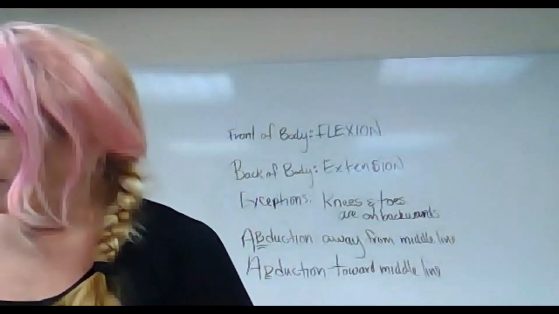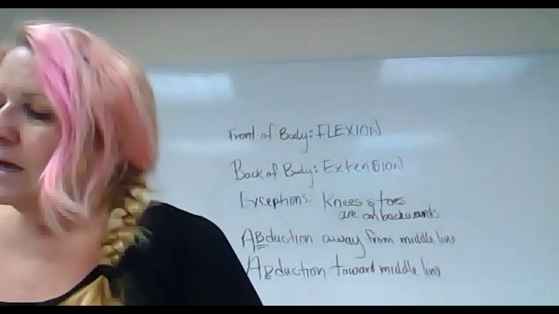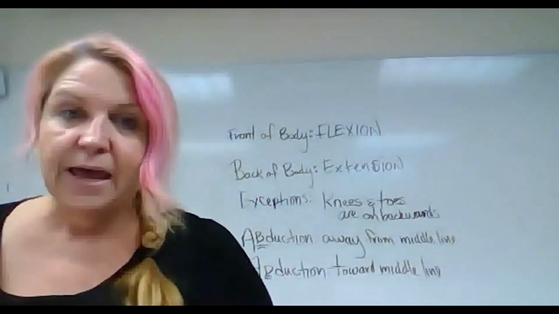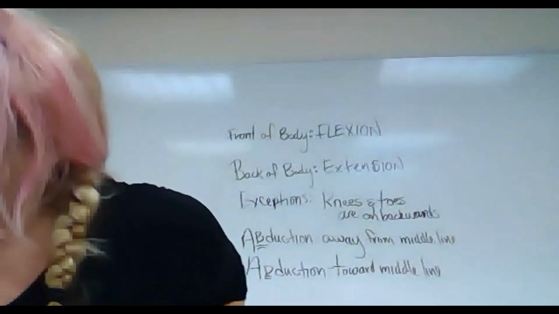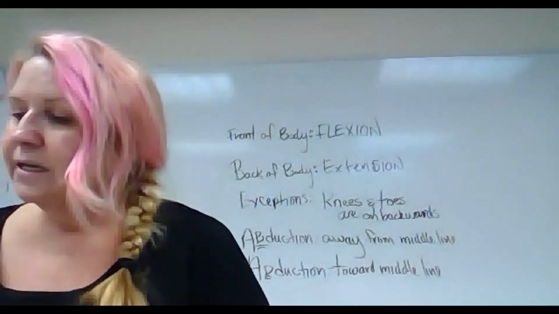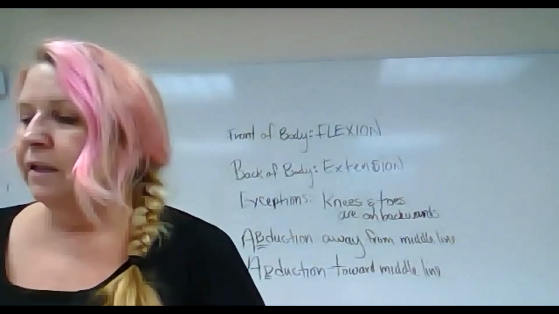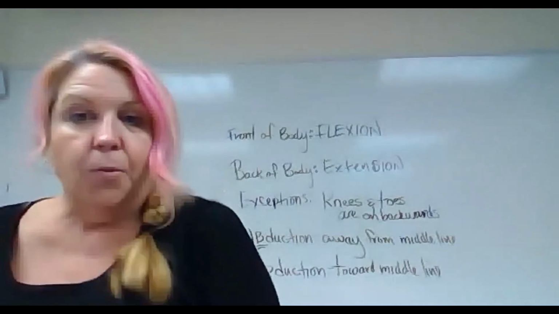So on page 69, the upper fibers, I want you to highlight: extend the head and neck. Make sure you know that highlight. It's a special highlight. Also want you to highlight unilaterally, which means one side at a time. They help elevate the scapula, which is that shrug, right?